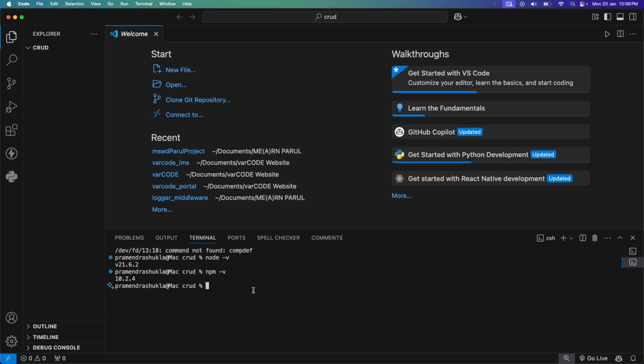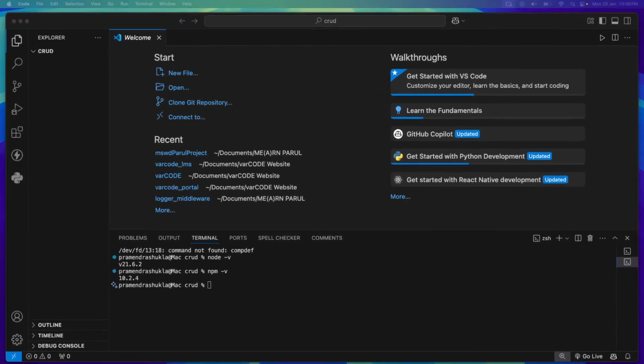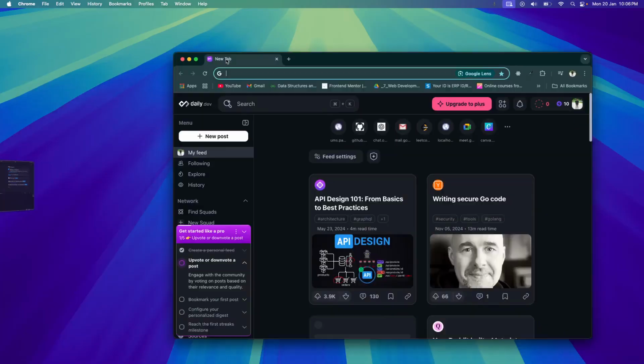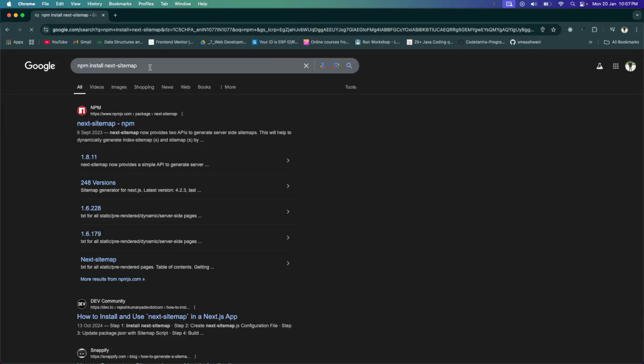Okay, so after doing everything, now we are going to install some libraries inside our folder so that we can use these libraries or dependencies from npm. Now what is npm? Npm is the Node Package Manager. For example, if you want to use any library or npm module, all the code is written inside the npm module. You just have to install it from the Node Package Manager library, and you can import that library inside your project files and then use the code, right? I will show you how this npm library looks like.